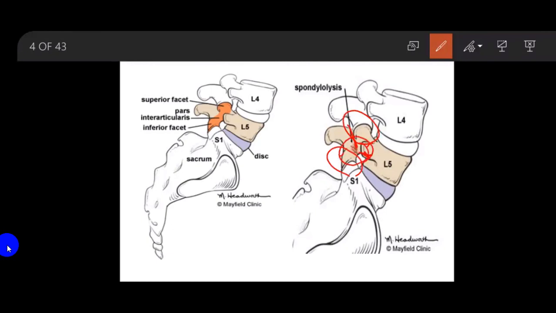Children who participate in sport activities that include repetitive hyperextension exercise, just imagine this L4 and L3 above it, when they hyperextend back, you will have this part, which is the pars interarticularis, being compressed. So over here, the pars, when L4 and L3 have repetitive hyperextension exercise, the facet joints from above and the superior articular facet of the above vertebrae will hinge over the pars interarticularis, causing high stress over that part.